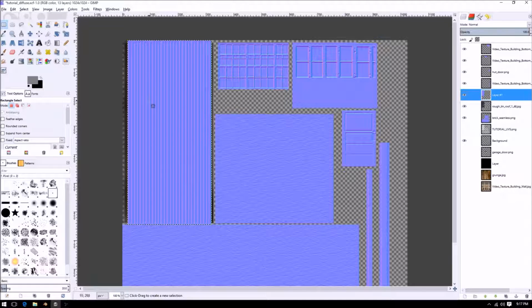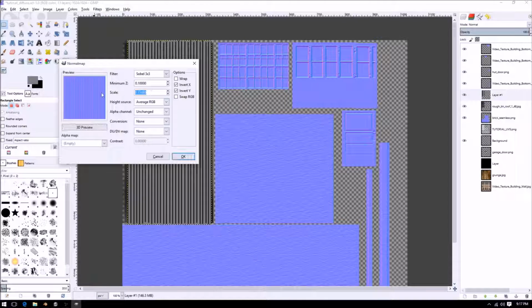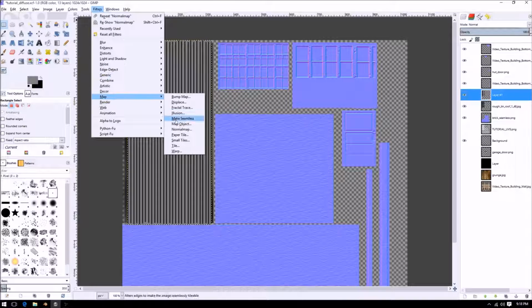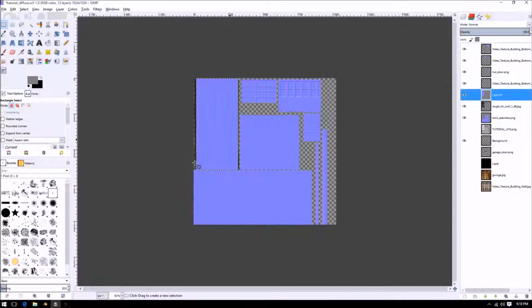So I want these to be kind of like indentations, but I think that's a little heavy for just the top. So I'm actually going to take this down to like 0.15 or something. That's not heavy enough. So let's do 0.25 and call it good. Call it a day.